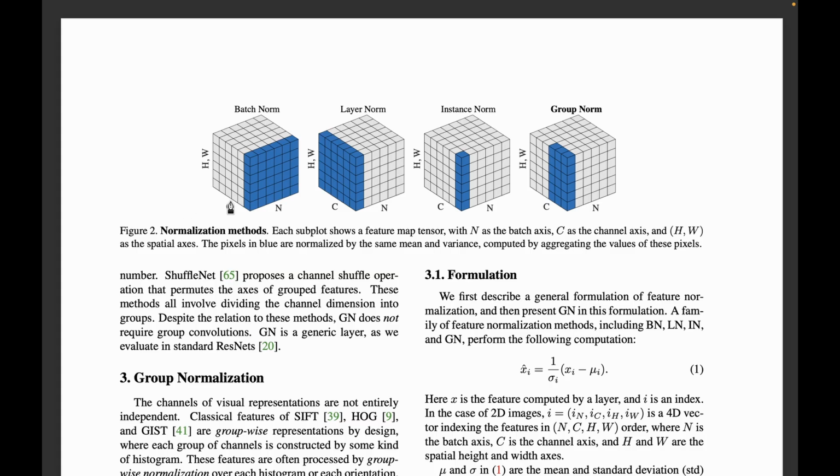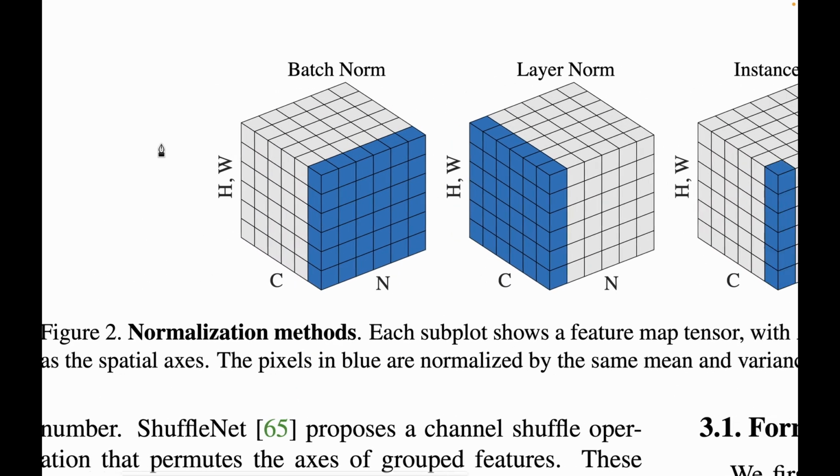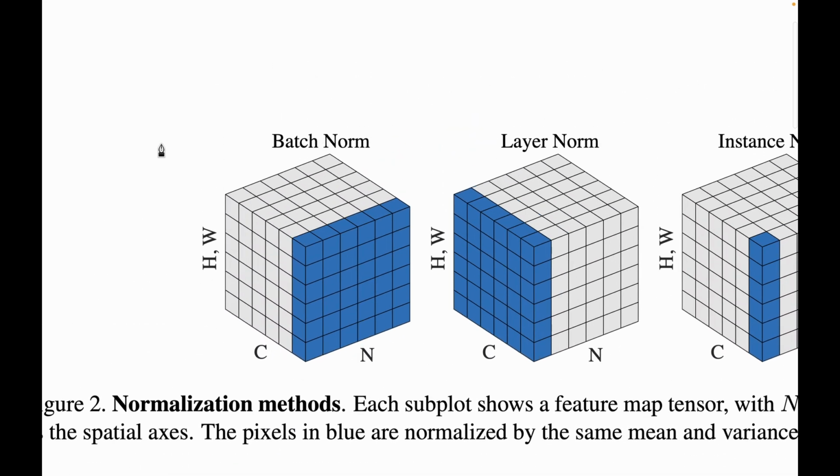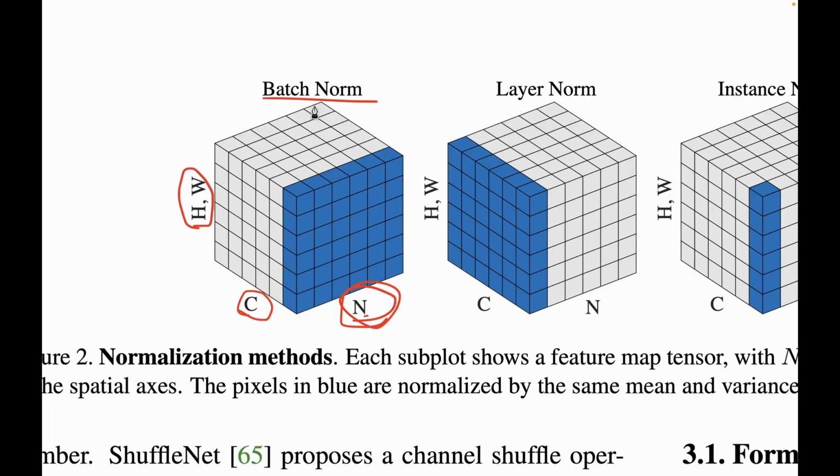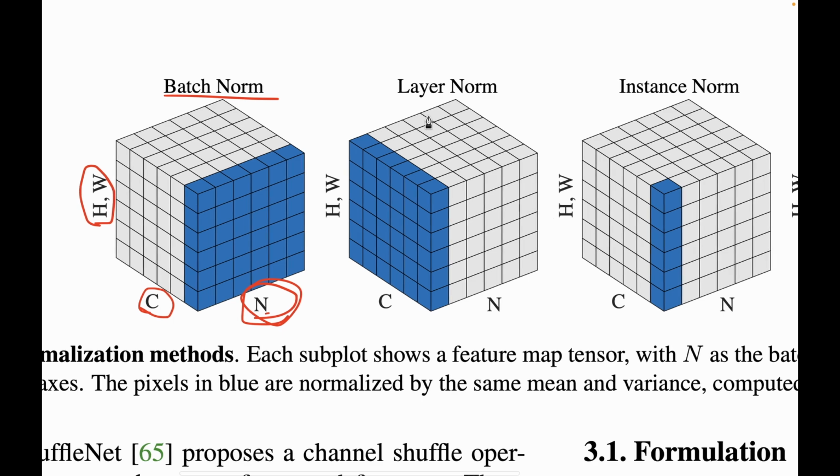If we try to understand them, this figure from the group normalization paper does justice to it. Just one figure will help us understand all four ideas. If you take batch norm, you have the input. This is the case of images. We have the height and width, and we have the channels, and we also have N, which is the batch size. If you want to normalize in the direction of the mini batch size, then we have batch norm. And if you want to do the normalization in the direction of C, then we have layer normalization.